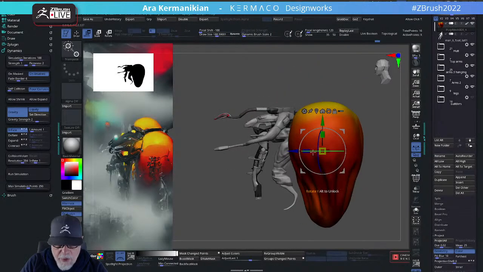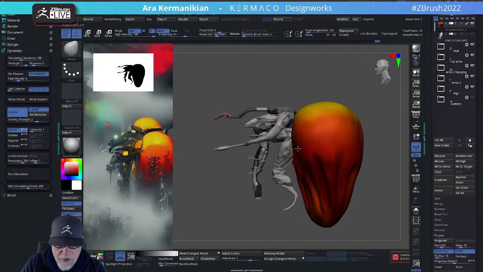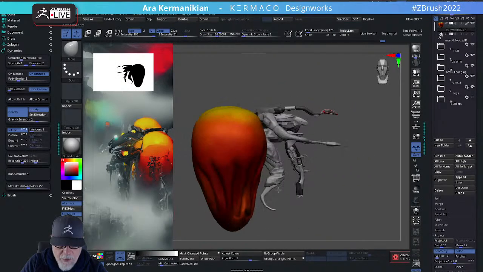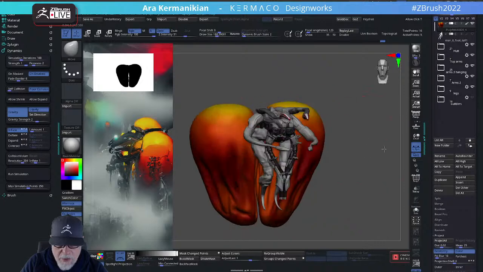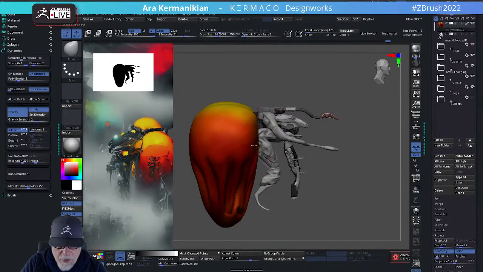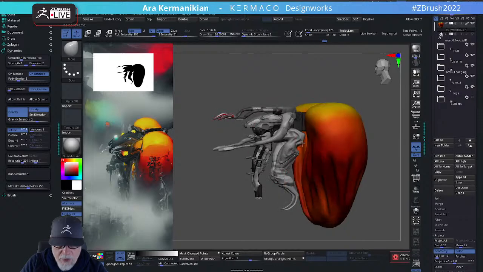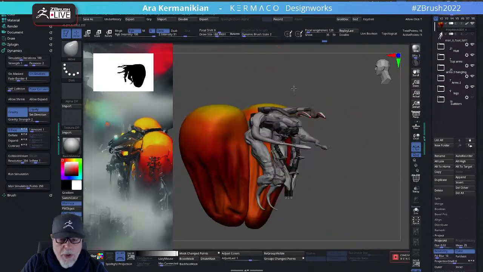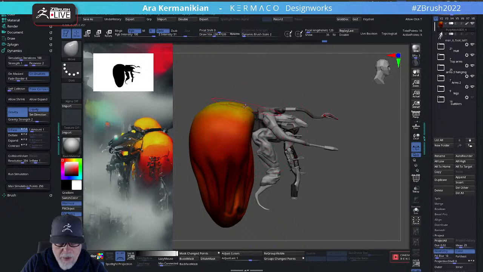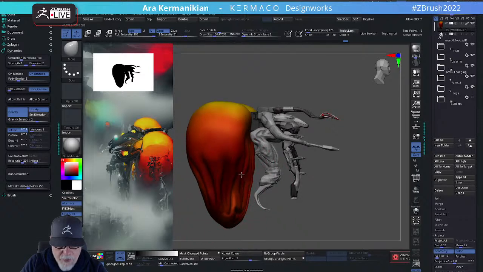And again, you can use them together seamlessly because you can just GoZ things back and forth. And that relationship's gotten a lot better too. GoZ with Cinema 4D's gotten a lot better. I think with version 22.06 they've added some of those capabilities, and they're very welcome. But yeah, you can do some amazing stuff with Cinema 4D.